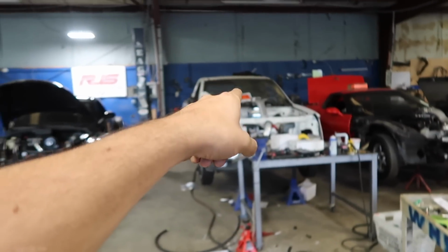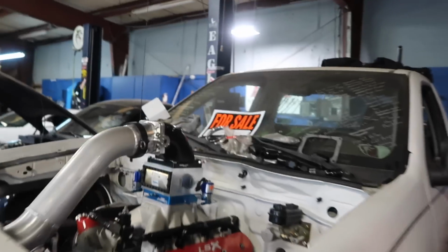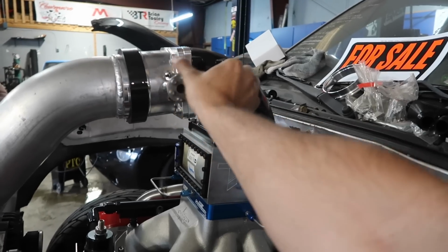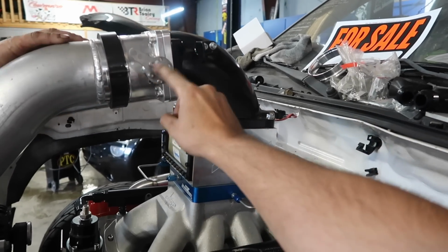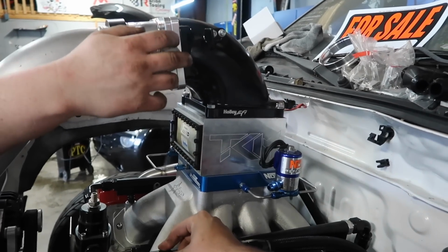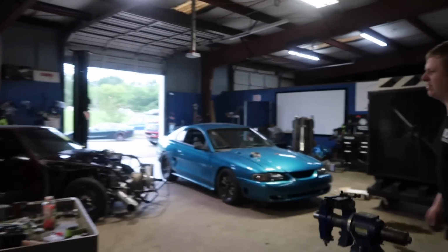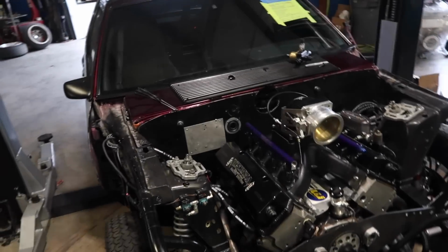I'm gonna try to run one on that. The Holley one has a little adapter right here, but it doesn't have anything for your return spring. You could link it on here, which I don't think would be that happy. But the Wilson stuff... you can clock this as well, but I could clock it down and have it pull up towards it, which would be backwards, so I'd have to flip it to the other side. I put this one on the other side because I looked up a picture on their website and the throttle cable is on the bottom, but on that car it's on the top. It doesn't really matter, you could do either.